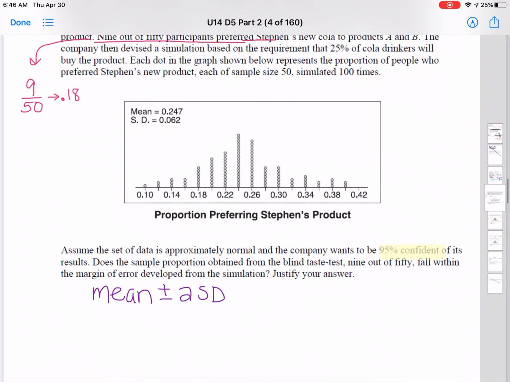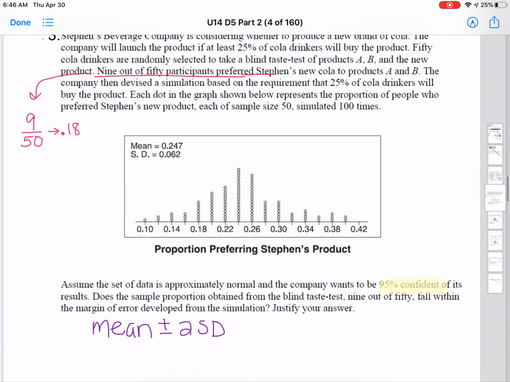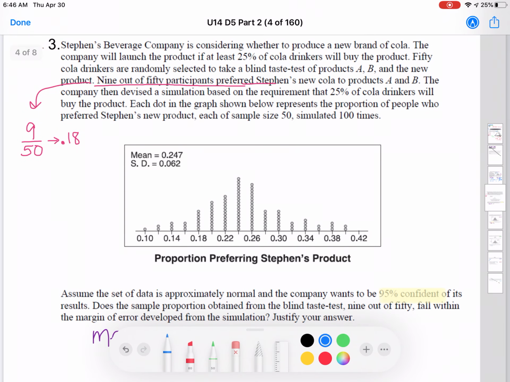Okay, let's check out this one. So look, they love to make these big long word problems, but you can see what I did at the bottom there. As soon as you see that 95% confidence interval, you're going to write mean plus or minus 2 standard deviations down at the bottom here, every time. Now, you do have to read a little tiny bit up there, and I would circle this because this information is always going to be important.